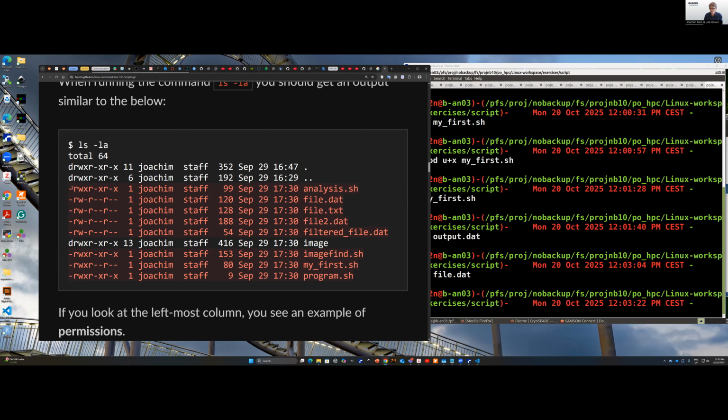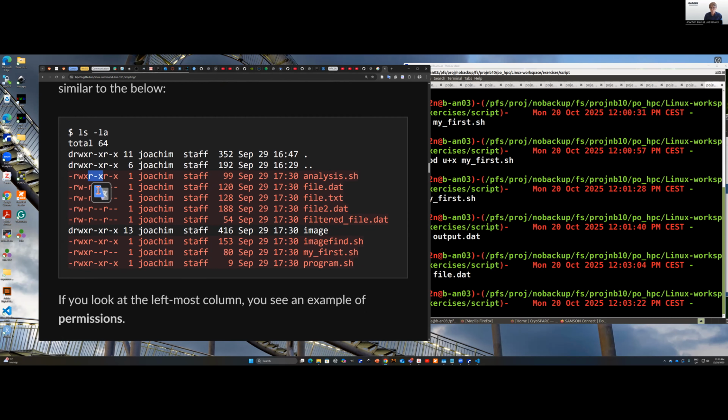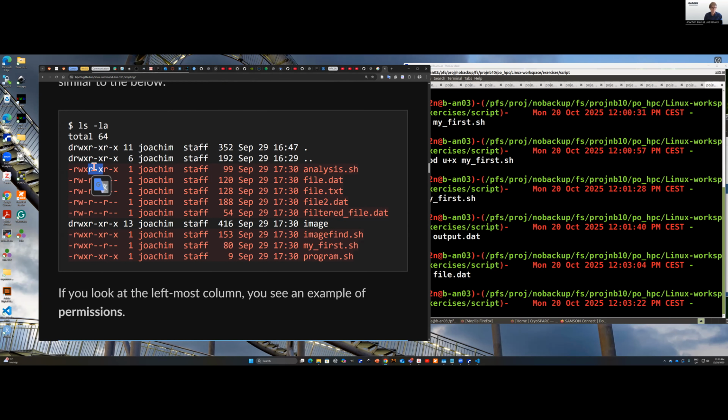After this first letter, we can see three letters, and they refer to the user, and these are the permissions for the file that are related to the user. r means read, w write, and x execute. The next three letters refer to the group, right?